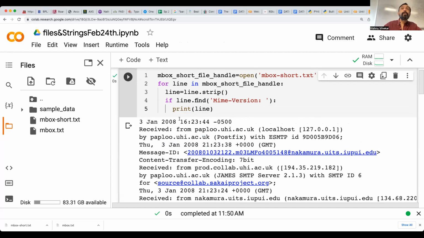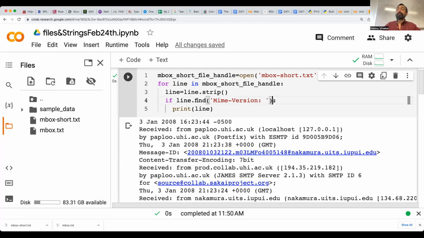Now what's important to remember is that if it doesn't find it, it returns -1, and -1 for an if statement is true. So we actually need to check whether it's returned -1 or not. If it returns -1, that means this MIME version was not found. If it returns any other number, it was found.